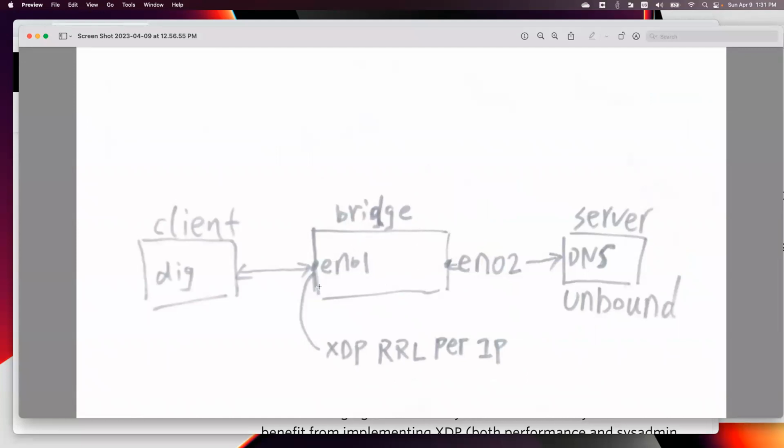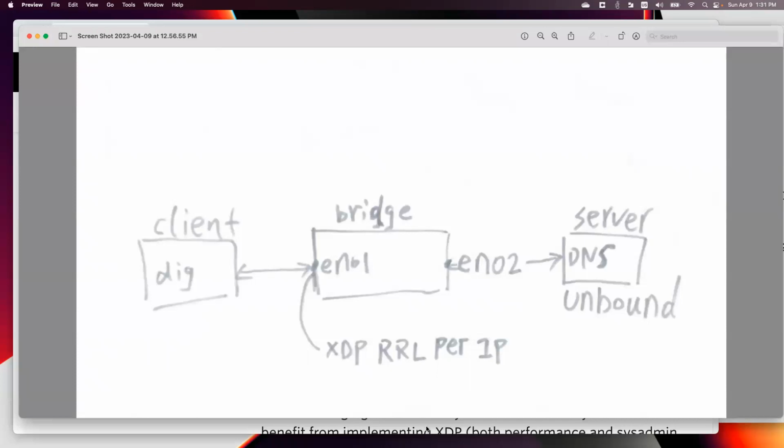Then I could attach an XDP program to the bridge member interface. So when a bad client sends a large volume of DNS requests to the internal DNS server, this XDP program on the bridge member interface could do the rate limiting, right?